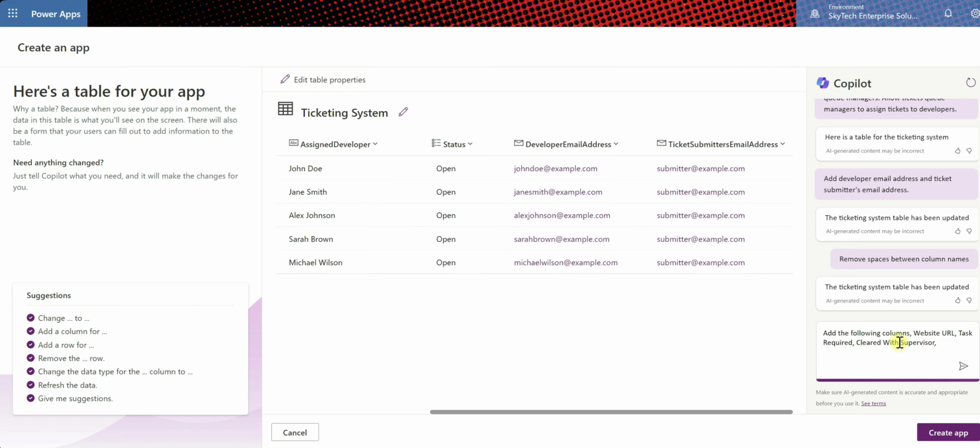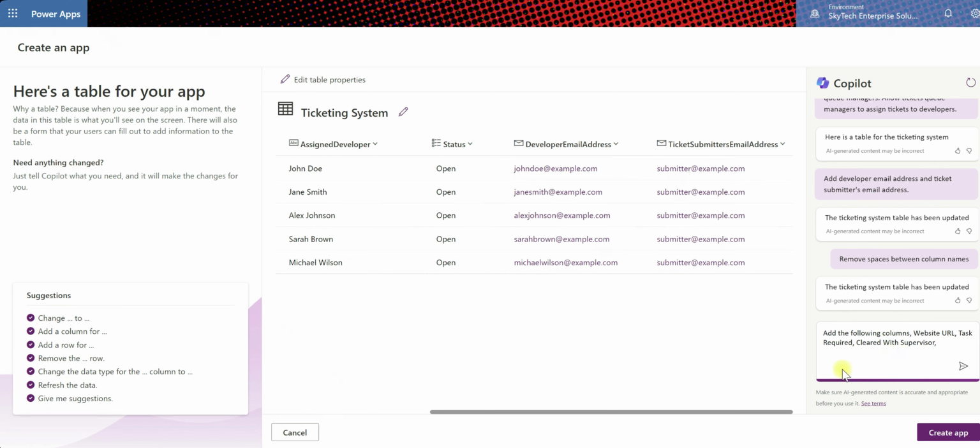So for instance, website URL, it should somehow know that this is maybe a multi-line data type, right? Task required should be a yes or no or drop down or radio button choice column, basically. So I'll leave that for now, and then I'll do the whole thing about removing spaces between column names later.